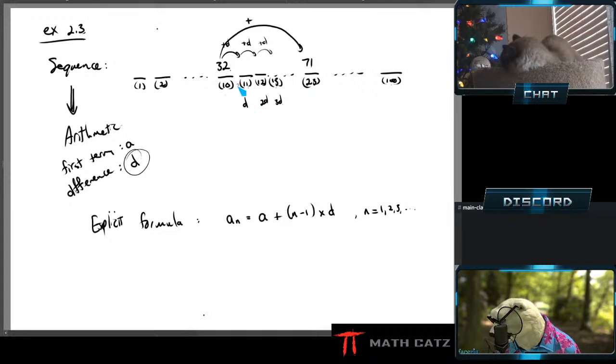11, I add 1 D. To get to 12, I add 2 Ds. 13, I get 3 Ds. So it's the position minus 10 because I started in 10. So 23 minus 10 is 13. So I'll add 13 Ds. By just looking at it, or you can simply count them as well. The gap isn't that big.